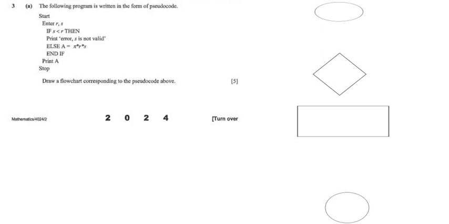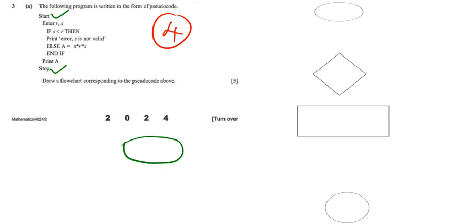Alright, so under a question on computers, we're given a pseudocode, then they want us to draw a flowchart. So I'll explain to you what these symbols represent and what we use them for as we answer this question. There are basically five, in fact four commonly used different shapes. An oval shape which looks like a circle is used when we are starting and stopping.